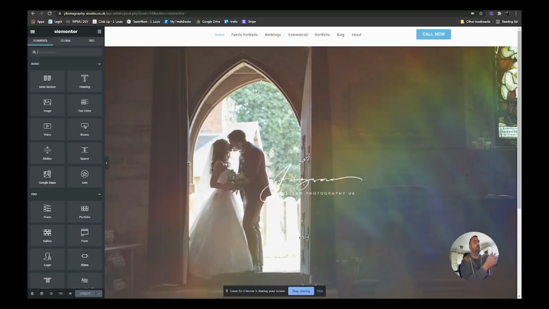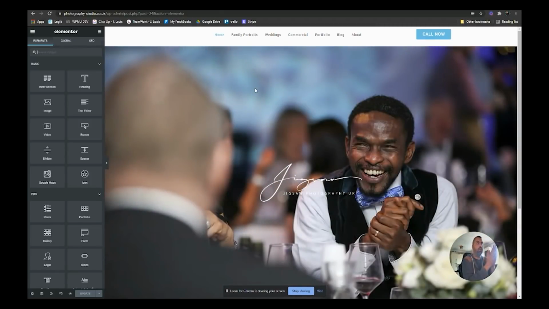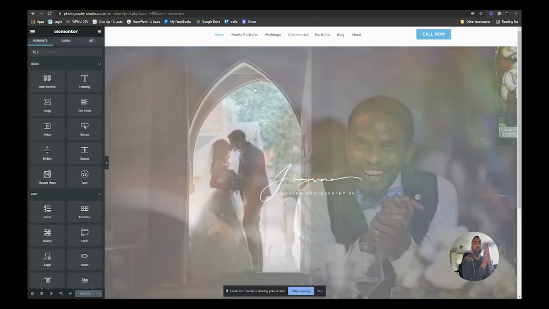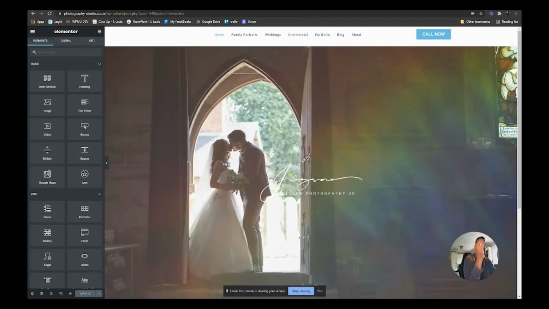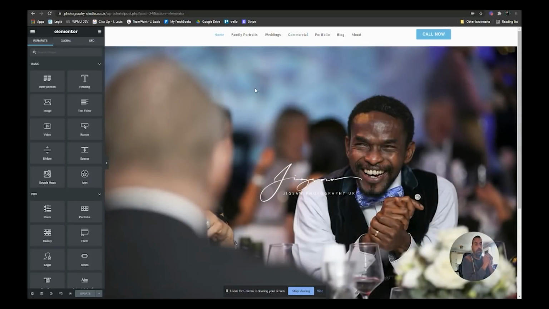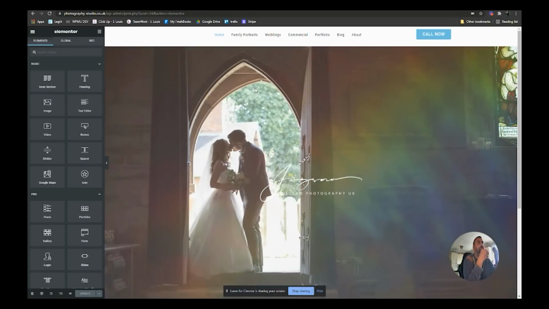Now, if you just want a white banner like we've got at the top here at the moment, and a black logo or coloured logo or whatever you want, then you don't need to input that image. You could just build your website from there and do the header and footer first. But I always think it looks really nice, professional, and a sleek finish to have it as a transparent background.